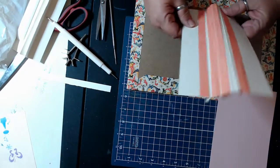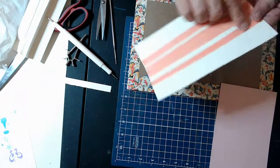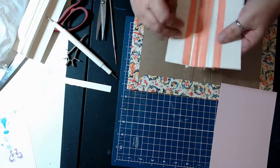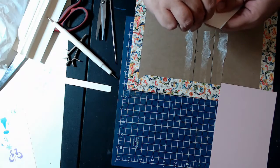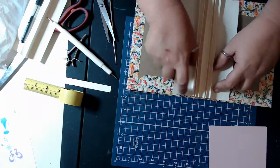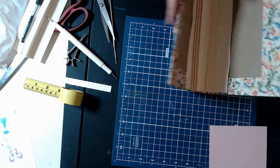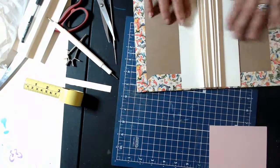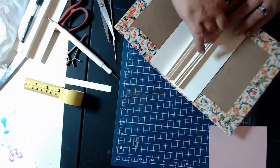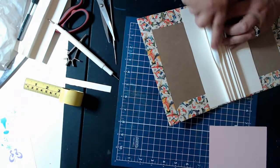Okay, so for the next part, I took my 1/2-inch red line tape and I just coated the inside, the back here, okay? And I didn't coat all the way over because I'm going to use glue on that. So, all you're going to do is peel this up, even at the top and the bottom, and you want to lay this down. And give it a little bit of a fold. Press this all down. Now, you can get your bone folder and go in between there and press them down.